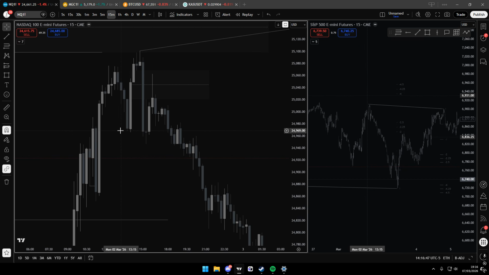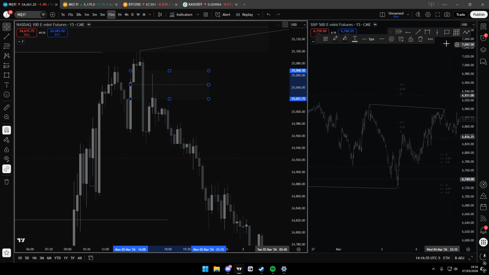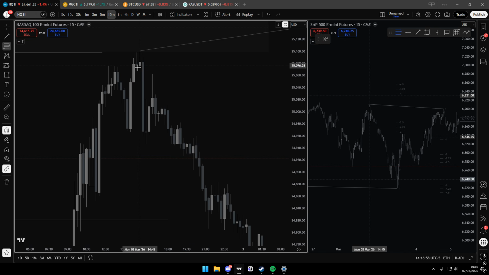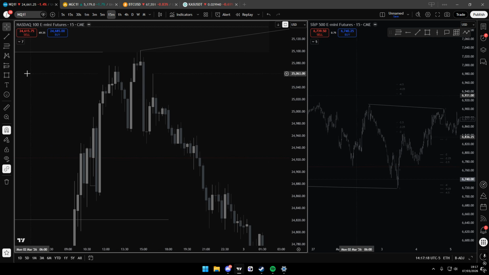If you deemed this order block or this as a breaker structure, which I don't. But you'll probably see people enter at what you call the balanced price range, the BPR. You'll see people enter at the gap. You'll see people enter at the inverse. You'll see people trade this as a breaker.